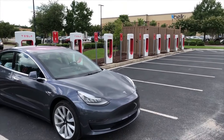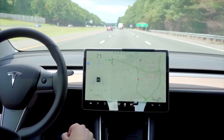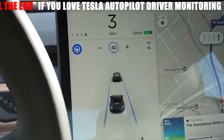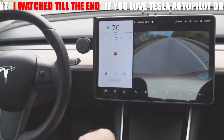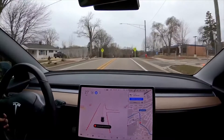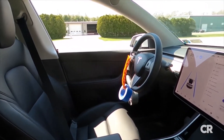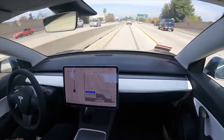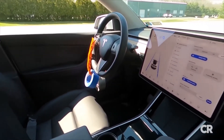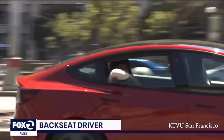Buyers who pay for full self-driving also get an additional functionality called Navigate on Autopilot, which makes automatic lane changes around slower traffic on the highway and can steer itself through highway interchanges. The driver-assist system added the ability to recognize stoplights, stop signs, traffic signs painted on the road, cones, trash cans, and pedestrians, which it displays to the driver on the left side of the central touchscreen. In the spring of 2020, traffic light and stop sign control beta was added to cars that had opted for full self-driving, allowing the car to stop for traffic control. However, drivers need to press the accelerator pedal or gear stalk to prevent the car from stopping at green lights, and the system had to be re-engaged manually after each stop, which made many question whether this was indeed progressing.